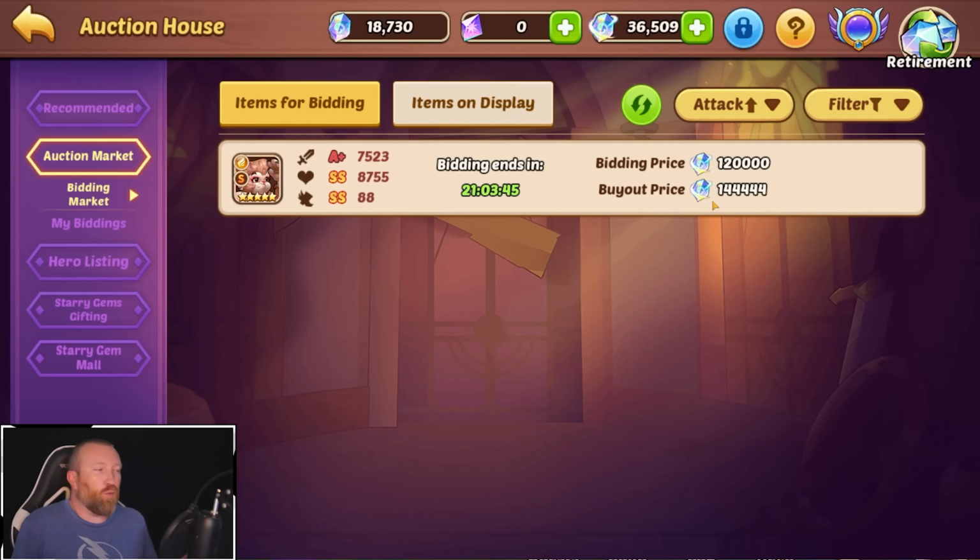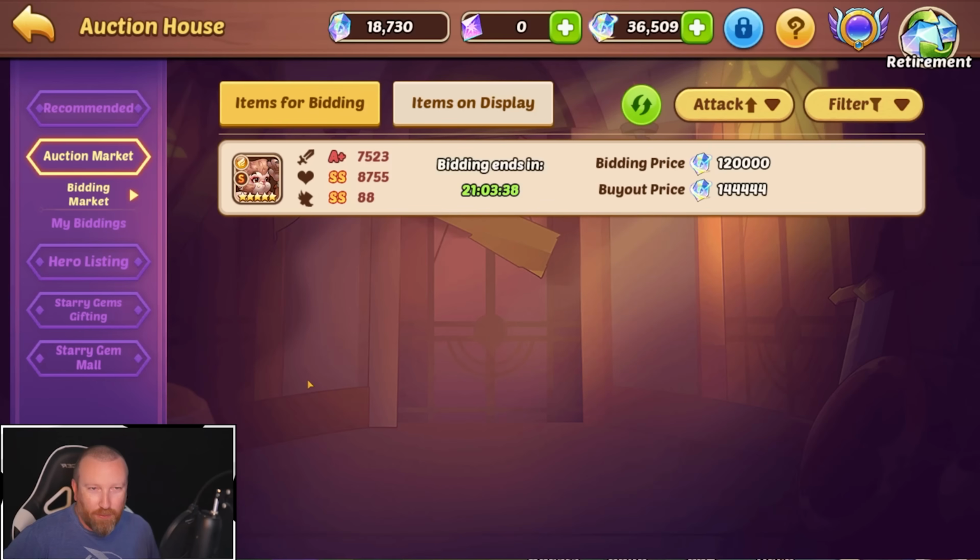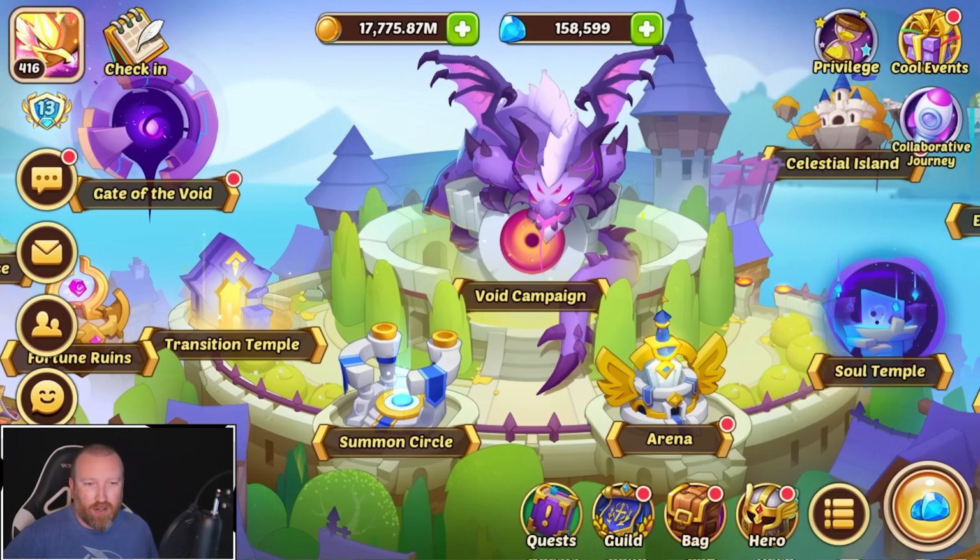See, this is what I wanted to hit. Even if it was an A plus roll, this right here is what I wanted to hit. And we couldn't. But that is our event.